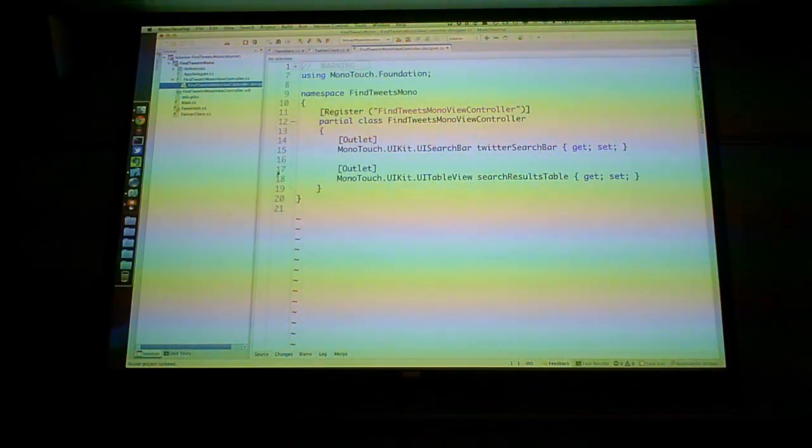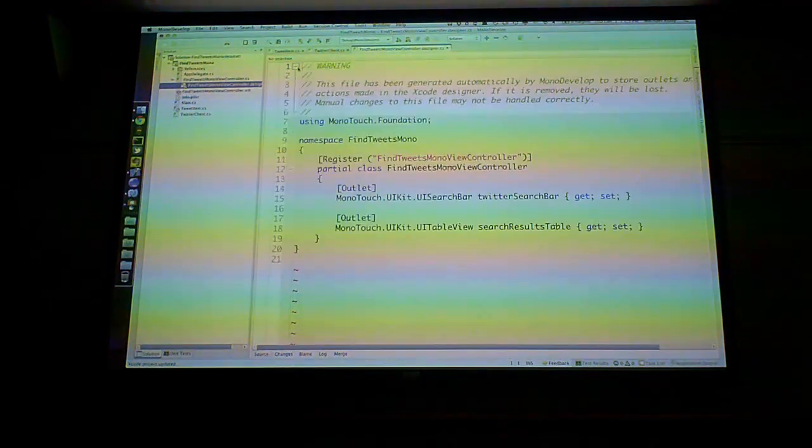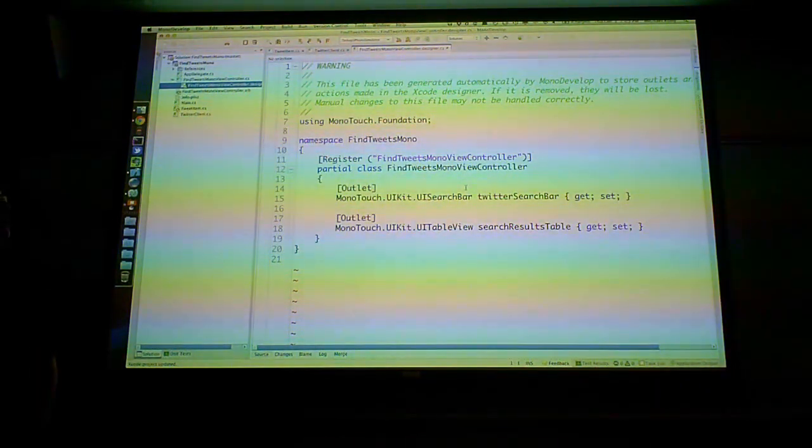So it is doing some code generation in the background. Do not edit this file. Do not edit this file. That big warning says this file has been generated automatically by MonoDevelop. Actions made in Xcode Designer. If it is removed, they will be lost. Manual changes to this file may not be handled correctly.